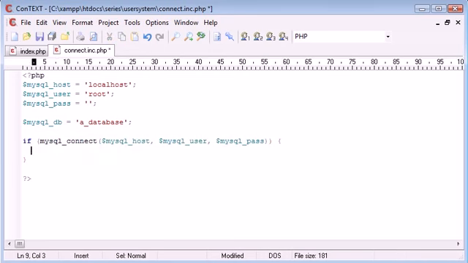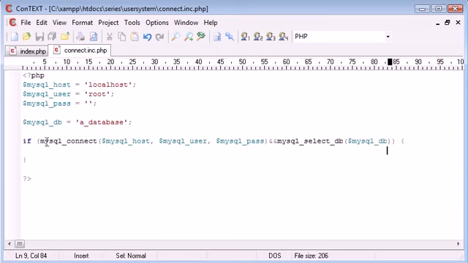So we can then say, let's say if mysql_connect, and then we could say and mysql_select_db, and the database we've obviously predefined in this variable MySQL DB.